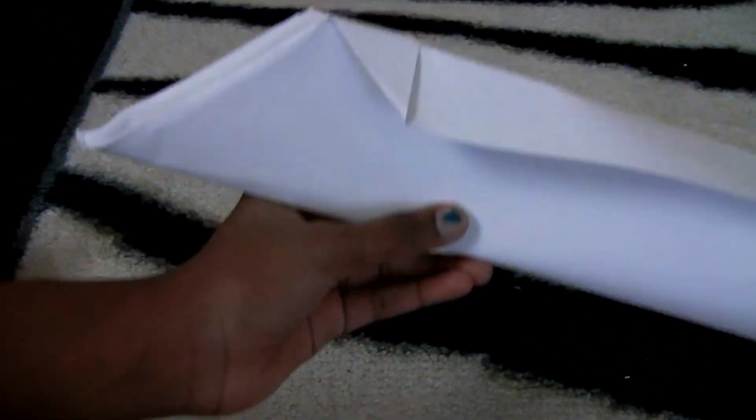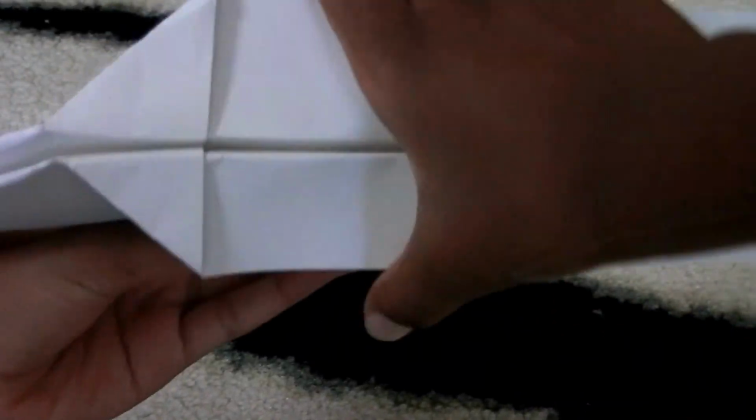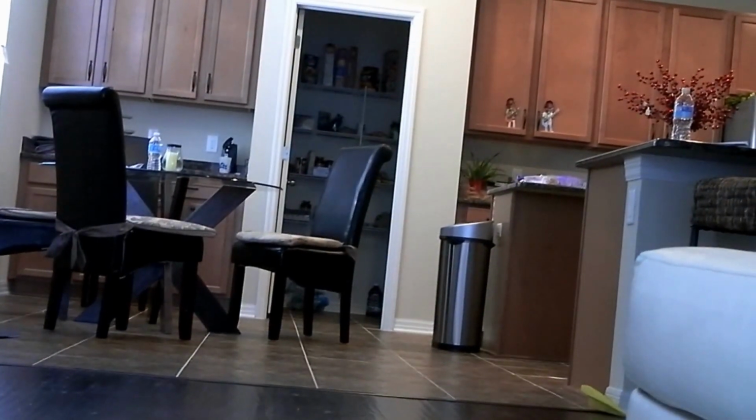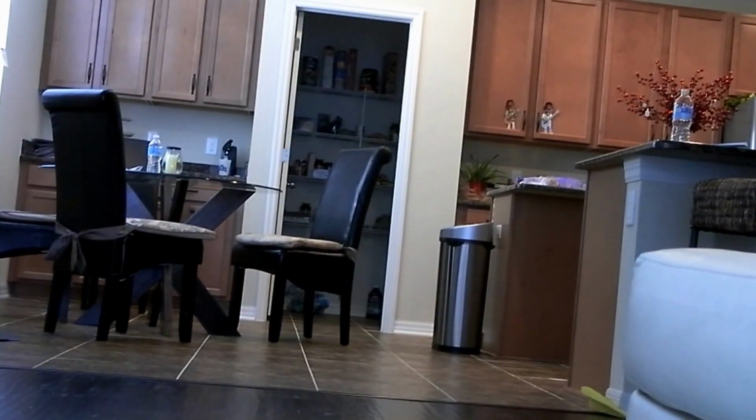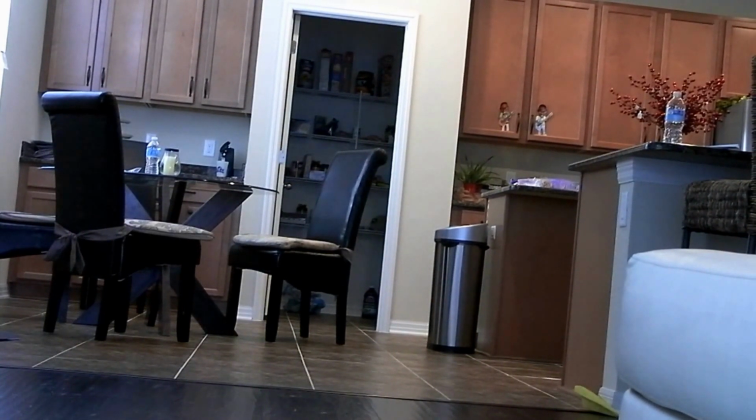This is your classic paper airplane. Super easy. It took me like 10-20 seconds to make. Actually, it was a minute and 5 seconds. But that was basically it. So let's go into the flight test. One thing I want to say before we do the flight test is that the classic paper airplane sometimes works, but I'm not sure I can guarantee that it's going to work. But yeah, let's see how it goes.